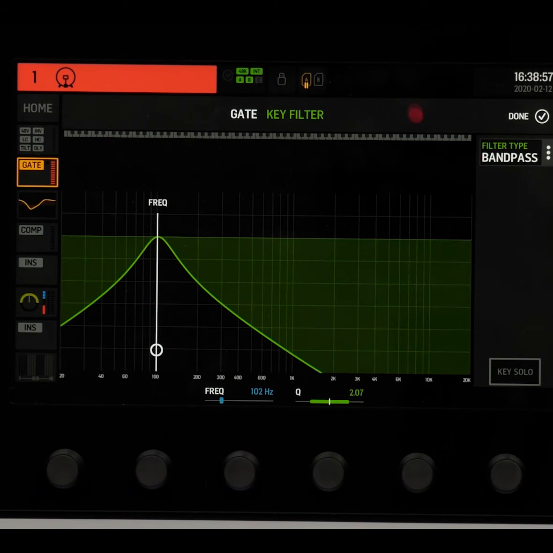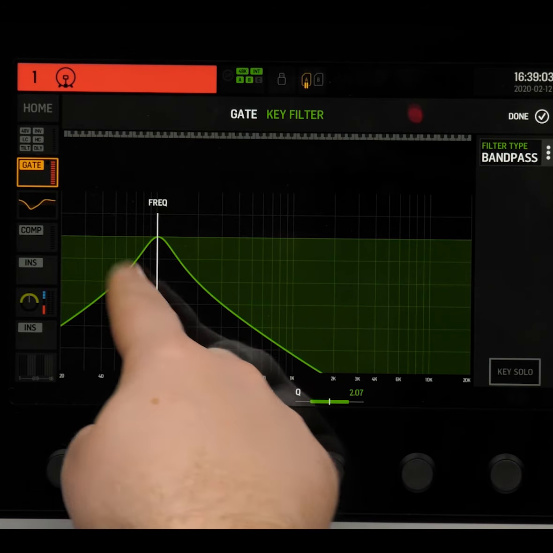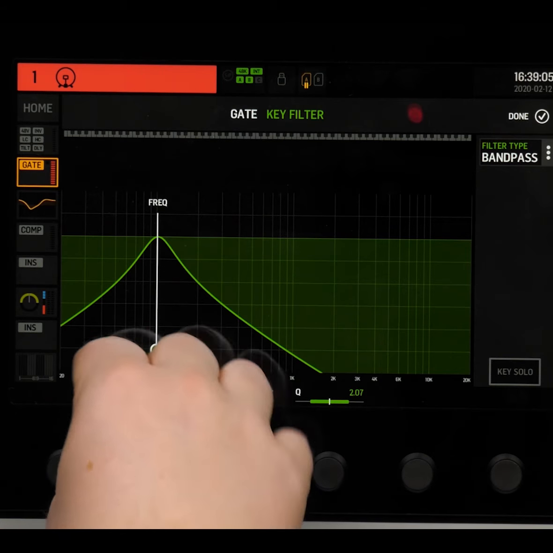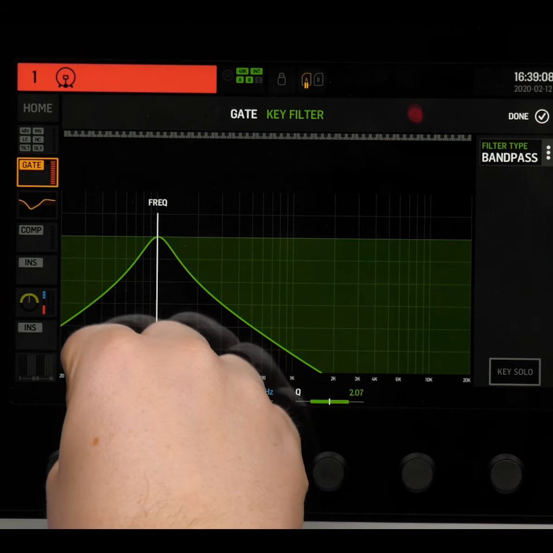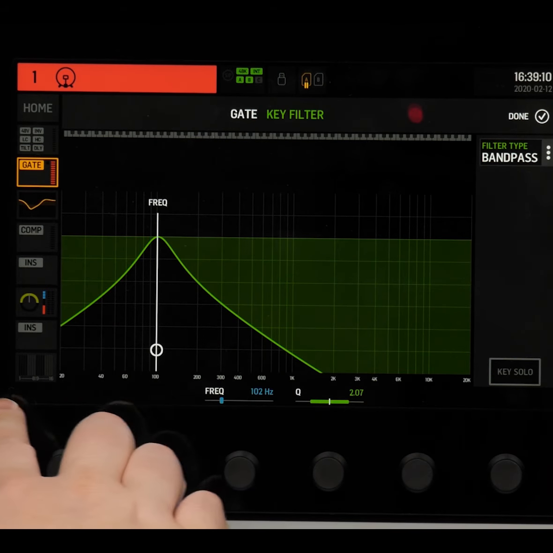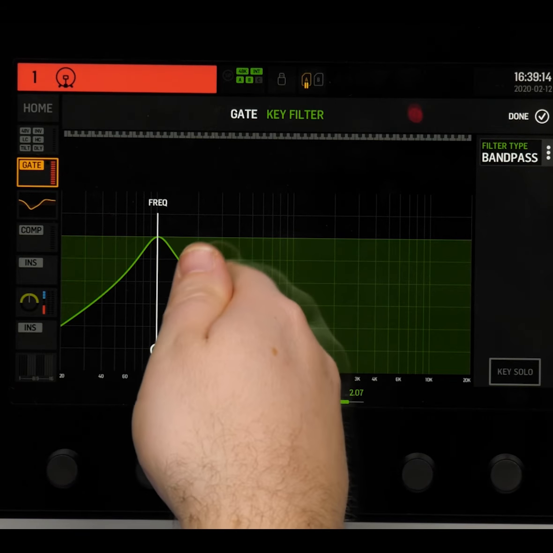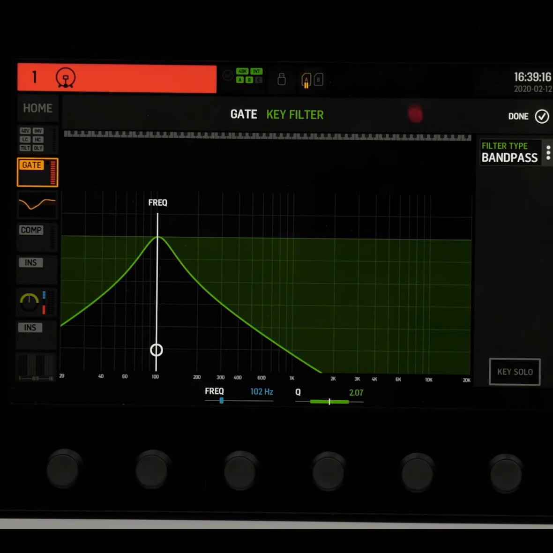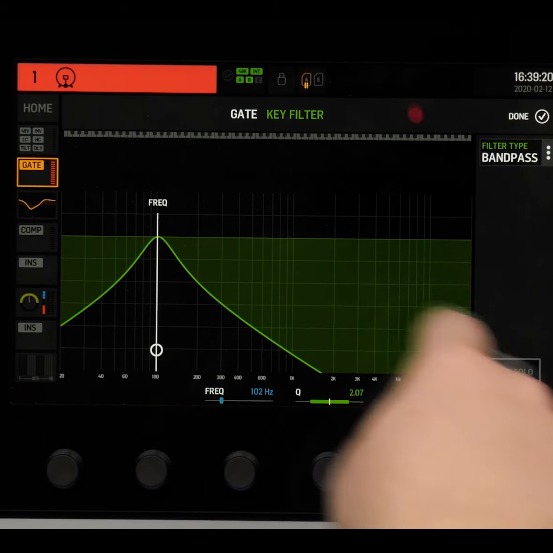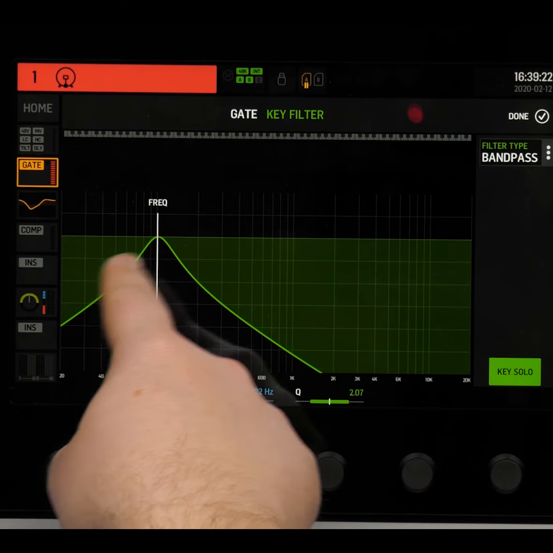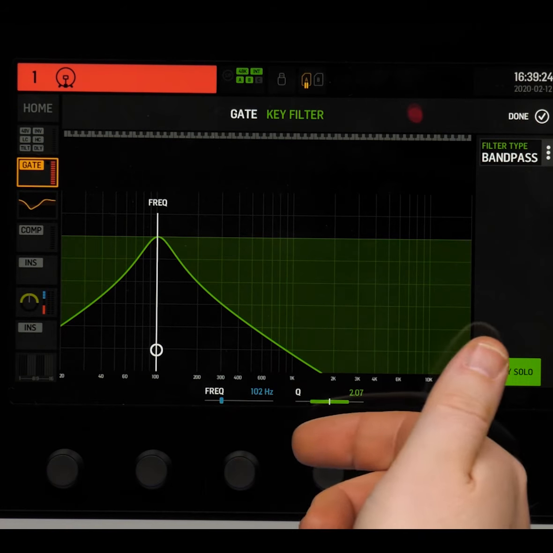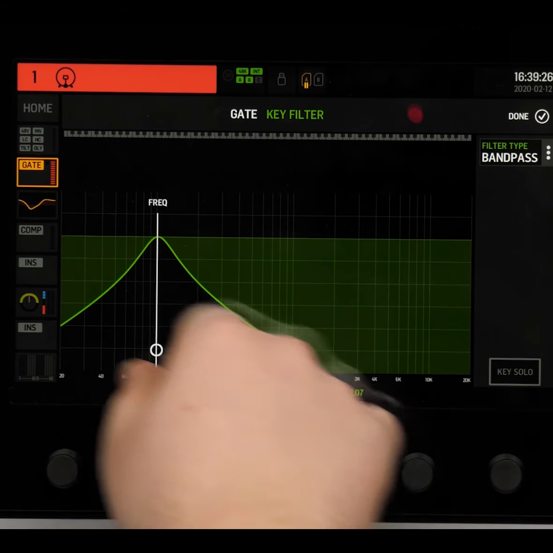On the kick drum here, I went ahead and put a bandpass filter, and I've got it at 100 hertz. So anytime the kick hits, it's really only listening for information near the 20 to, realistically, we're going to say it's between about 60 and 200. And that would be about where the kick drum's going to be. So it opens and closes the gates off of that. The key solo is going to let you listen to whatever frequency you're listening for on your headphones.